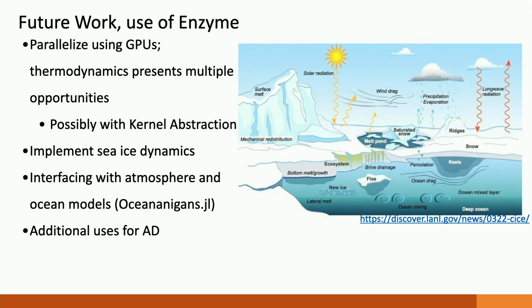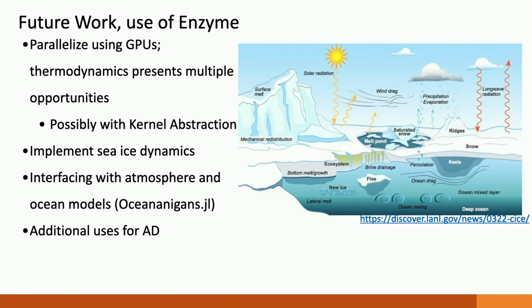I'm also about to move on to implementing sea ice dynamics, which is a little less solved of a problem than sea ice thermodynamics. And so I'm doing some reading and getting an idea for what types of rheologies I want to use, what advection scheme I'd like to use, because there isn't really a universal consensus within sea ice modeling on what you should use there.